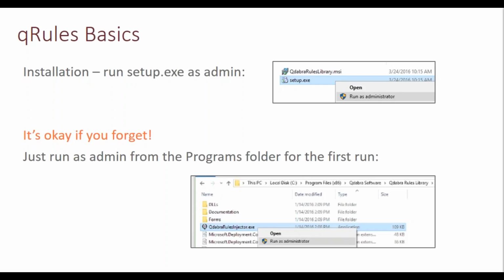So that's why you have to run the first time as admin, so that we can unpack this little DLL.